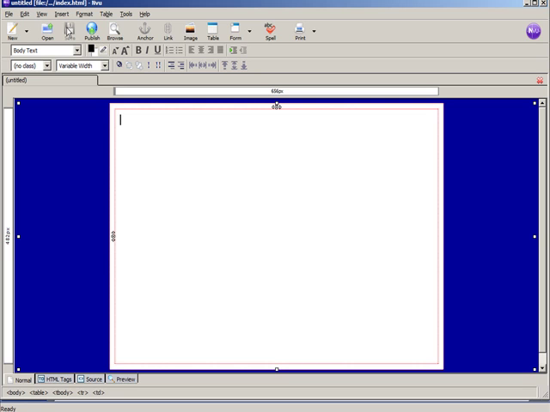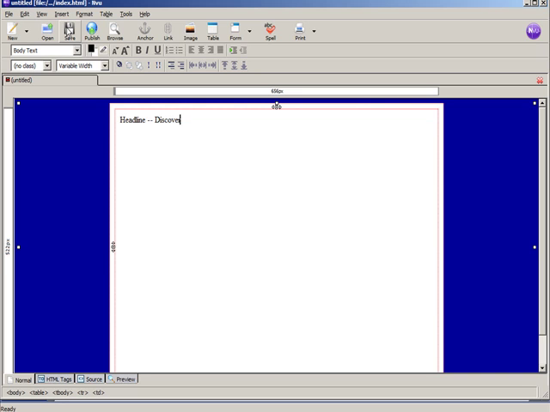Now, I'm not going to focus too much on this as far as sales copy goes, but if you study just basic sales copy, you know that there's a headline that grabs the user's attention. If your headline does not grab the user's attention when they first see your lead capture page, they're going to leave. It's just like you're reading a newspaper and you see a headline. If the headline grabs their attention, most likely it will get them to read further down the page. So normally headlines are, say something like, discover how to finally blank and blank. So I could say something like, discover how to finally increase your golf swing and speed with this free report.